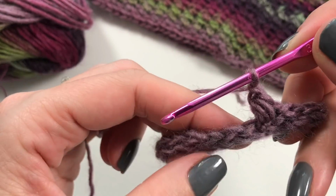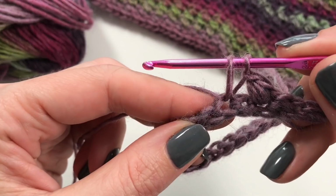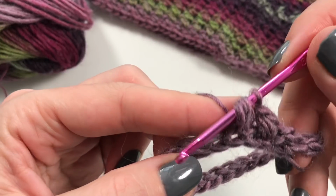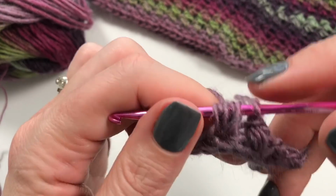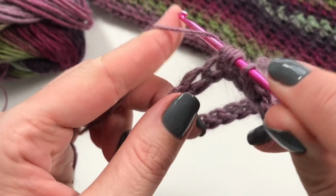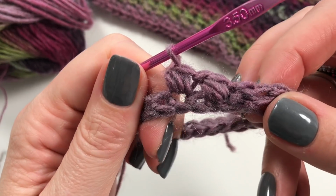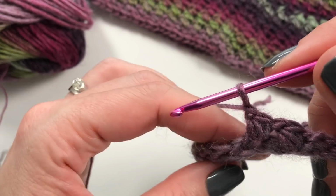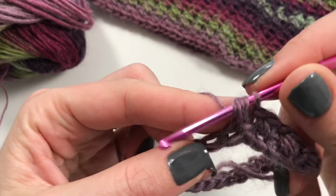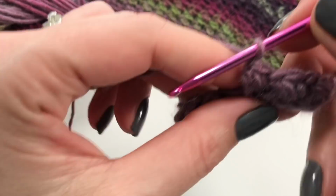Chain one. So skip a stitch, into the next stitch, you go straight into it, pull up a loop, yarn over, into the same stitch, pull up a loop, yarn over, into the same stitch, pull up a loop. You now have 1, 2, 3, 4, 5, 6 loops on your hook. Now you yarn over and you pull that yarn through all the 6 loops on your hook. And that's the mini bean, chain one. Okay, into the same stitch 3 times with yarns over in between, and you pull it through, chain 1.